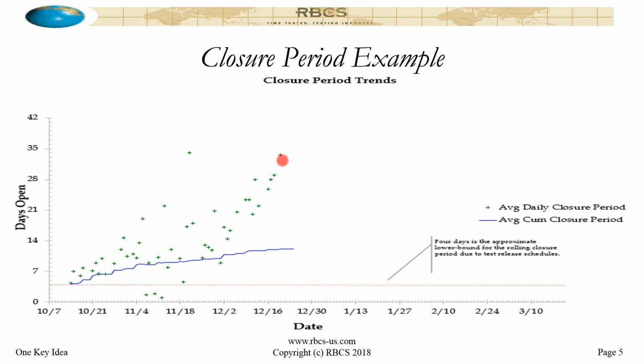The average cumulative closure period calculates the closure period for all bugs closed on and before that date. Now, another way that people sometimes do this, which may be more meaningful for you, would be to actually calculate a rolling, like a 90-day rolling average or 30-day rolling average. You have to play with it and see what's going to be more meaningful for you. I've done this various ways for clients. This is just to kind of give you an example.